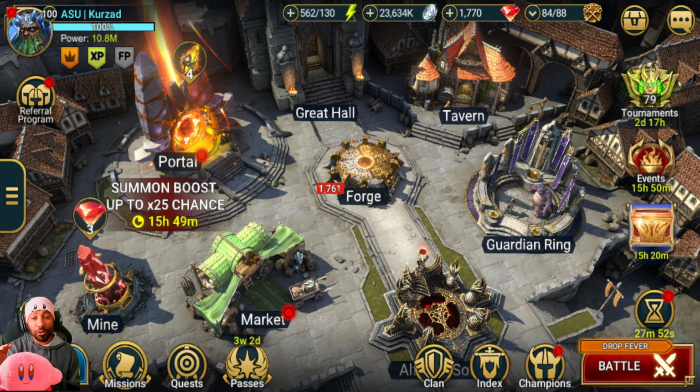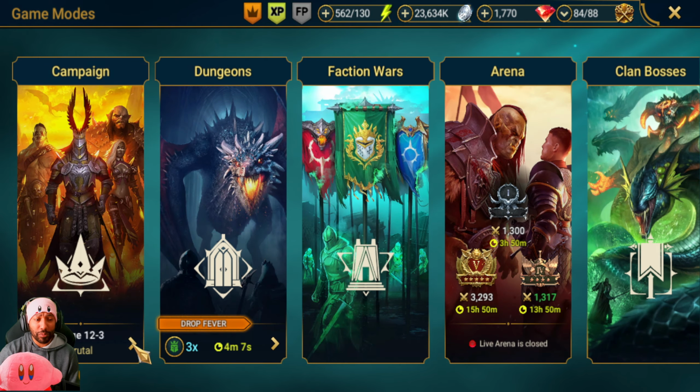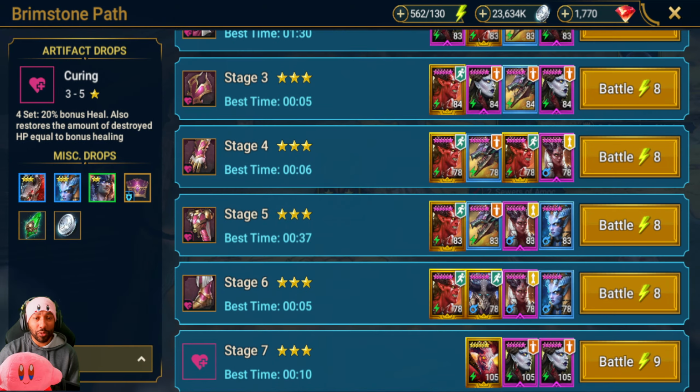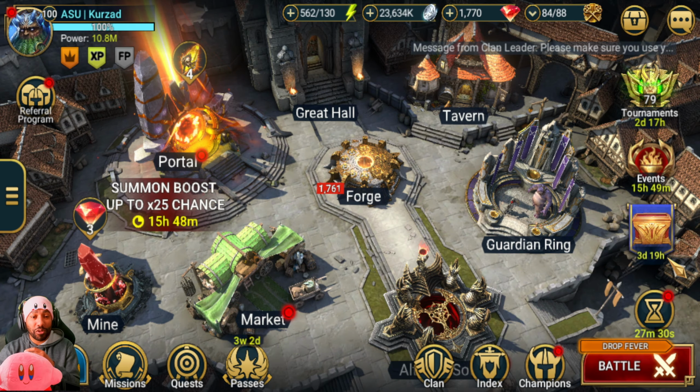But this is a new farming tip where you can get max levels, max masteries at the same time quicker than you would normally. So normally everyone knows you go to 12-3 brutal, you throw it on, you have your farmer, you throw in a bunch of champions you want to farm, and that's how you get food. Now this isn't how to necessarily get food, but this is to train up the champions that you already have that you're going to be using.